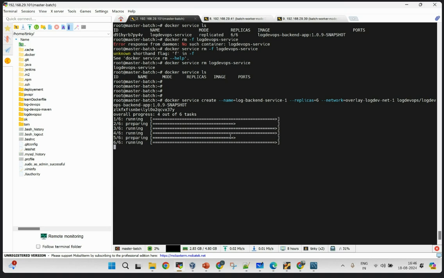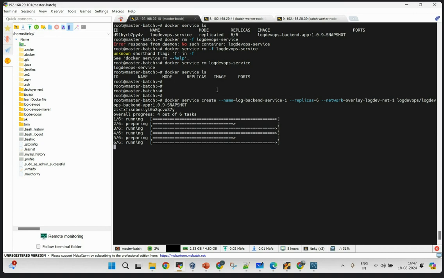In Docker, actually, there is an algorithm. Whoever developed the Docker concept wrote one algorithm, and according to that algorithm it is followed. You can tell the interviewer that. It is the default algorithm inside Docker, so it can distribute the containers: this container should go to this worker node and that container should go there. According to the algorithm, this will distribute. See, 4 are created, now 2 are remaining. 4 out of 6 tasks.